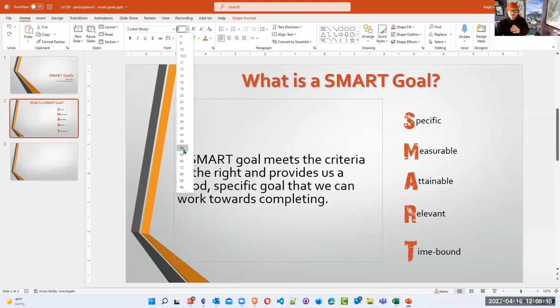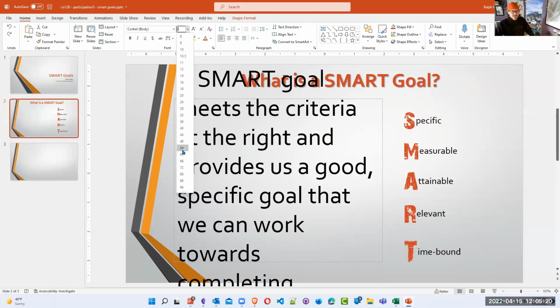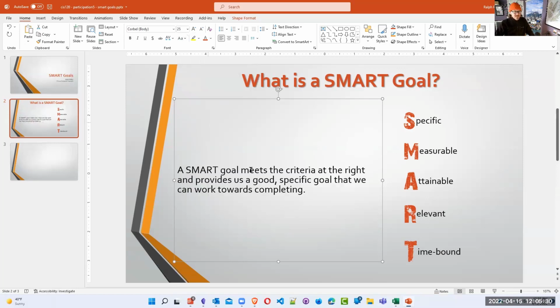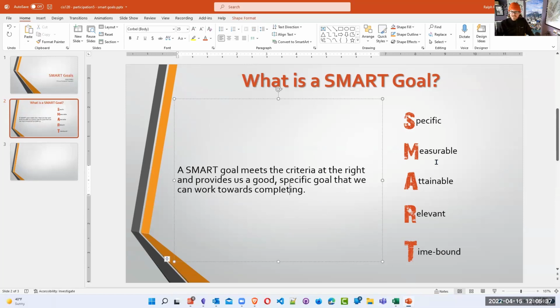Okay, now, if you want a number in between, like if I want a number in between 54 and 60, you can do that. I can go to 54. It's not letting me type it, but you can actually type a font size right up there. So I could type like 40, press enter. And boy, it's really overriding that. So I'm not sure why it's doing that. I must have some other style. I wonder if it's got some style constraint compared with this one. So I might be okay with that.